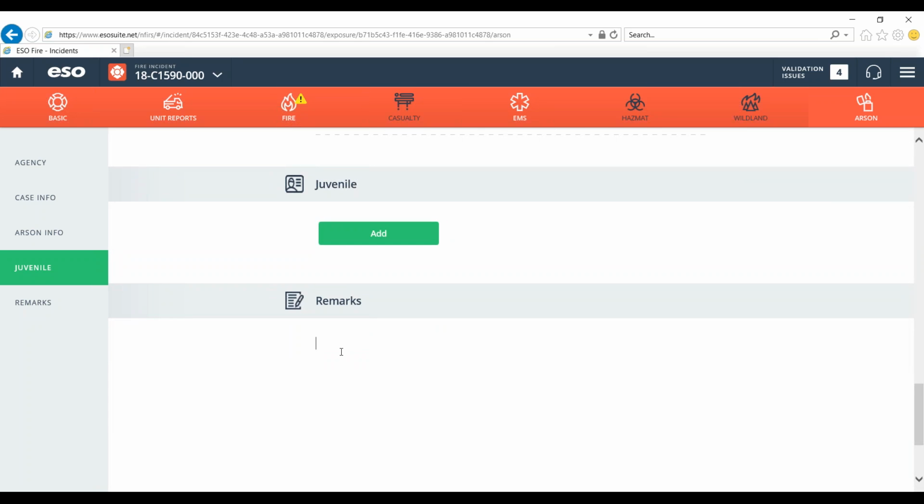And then the remarks section here at the bottom, this is basically just a narrative section for the arson investigation. You can free type as much information there as you want. Normally, in this situation, you're going to have additional items that are going to be part of the report. So you might have some handwritten notes that need to be added to the report. You may have photos that were taken at the scene of the crime and so forth. Anything like that that you want to include in the report, that can be done up here in the top right-hand corner, our actions panel.